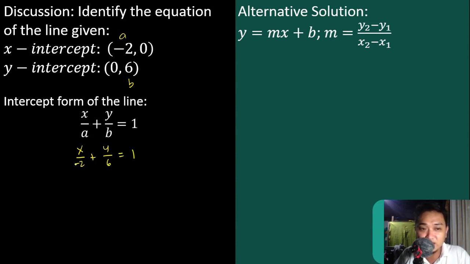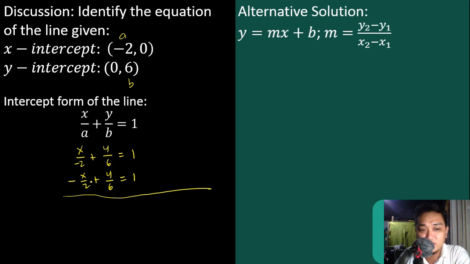Ayusin na lang natin, i-gitna natin. We can rewrite that as negative x over 2 plus y over 6, which is equivalent to 1. Now, pwede natin siyang i-convert into slope intercept form para makita natin kung ano nga ba yung magiging itsura niya, yung slope niya, tsaka yung ordinate ng y-intercept niya o yung value ng b natin. So let us convert this equation here.